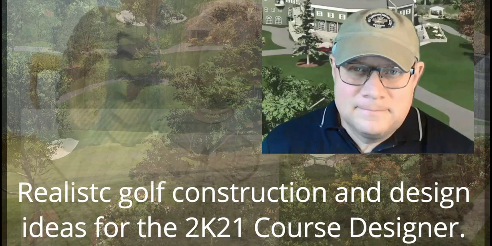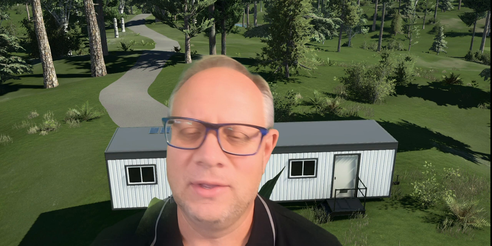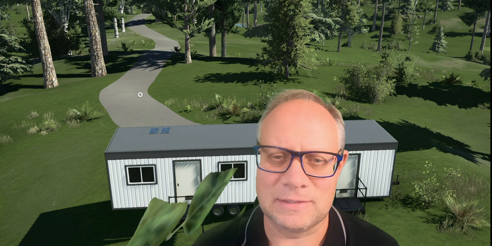Welcome back to the course construction series. Last episode, we built holes 8 and 9, and today we are going to finally move this trailer out of the way, and we are going to start construction of our clubhouse. Nine holes in the books. It seems like a perfect spot to go in and change things up.